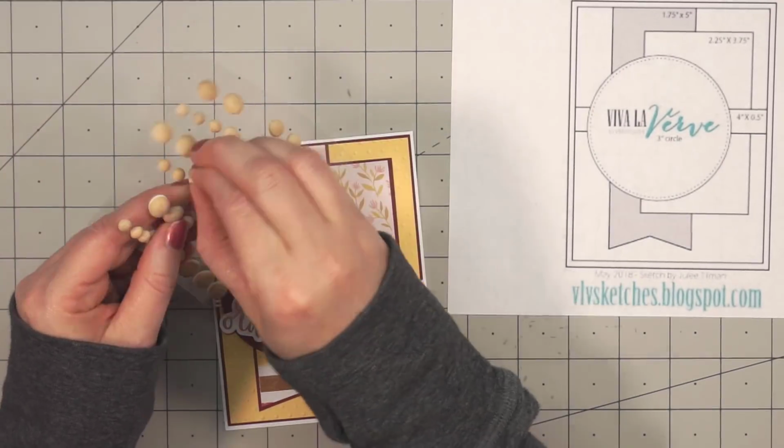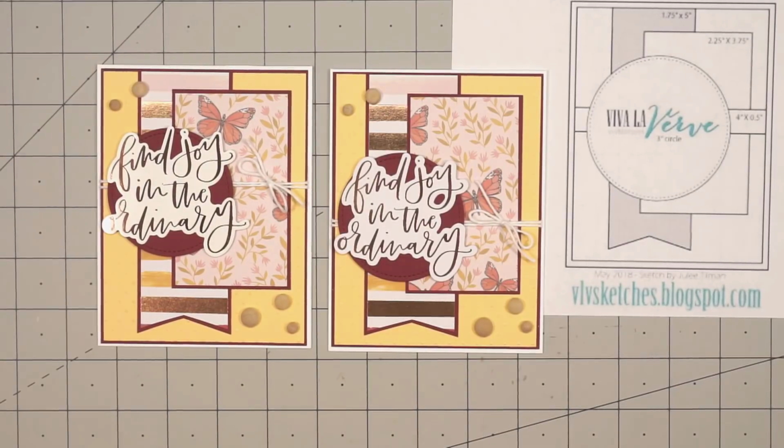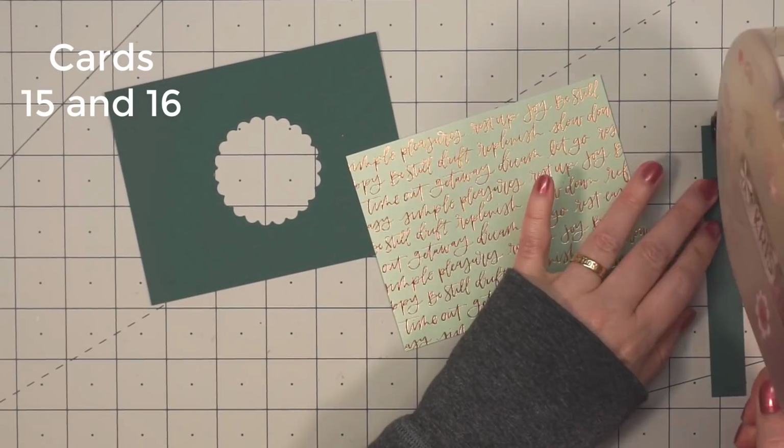They have some foam dimension tape on the back side of them, which is really sticky. So just to warn you, once you put those down, they don't come back up. But I really like the look of them. So now moving on to my next set of cards.